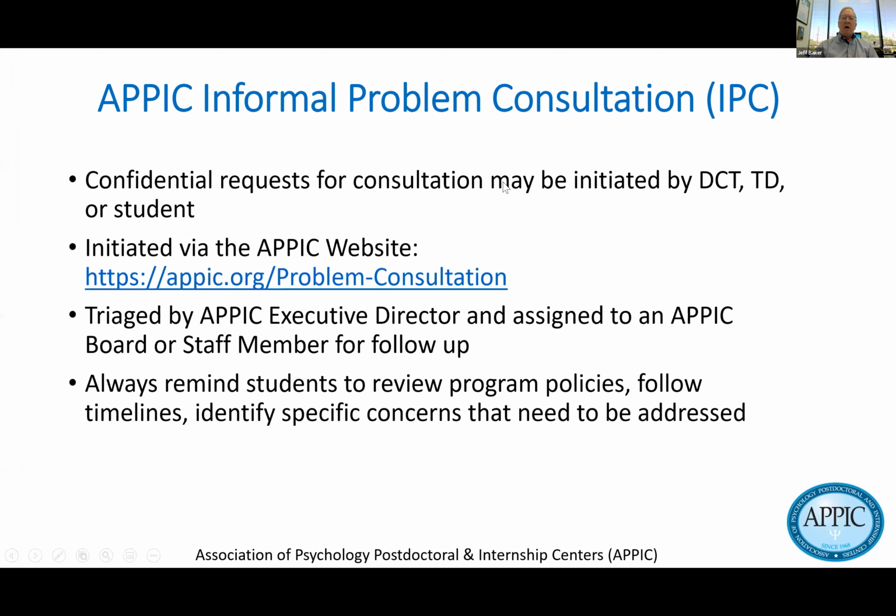So all these requests that come into APPIC for this informal problem consultation service, there were about, during the peak year 2020, during COVID, we had about 380 IPCs, informal problem consultations, compared to the year before, which was about 100 more than the year before. So COVID brought in all kinds of fun things to deal with.